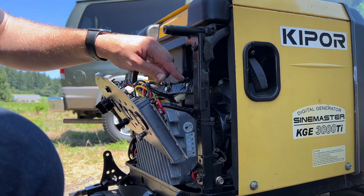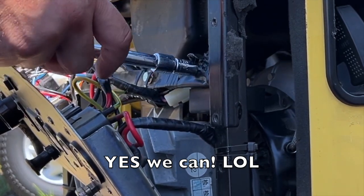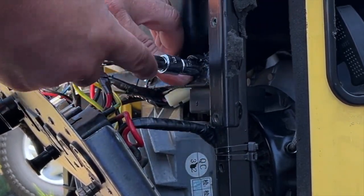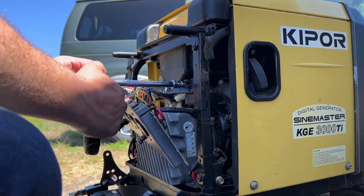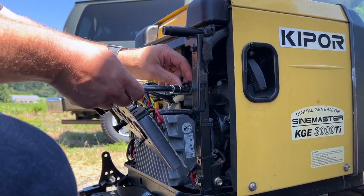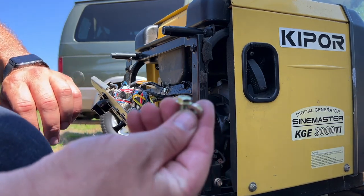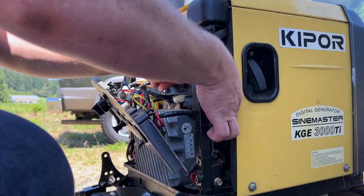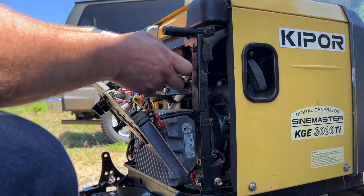I realize you probably can't see that. So this is what, 10 millimeter? No, wait, is it? Yes, it is 10 millimeter. Nut and bolt. And there we go. That's our thing. Ta-da!